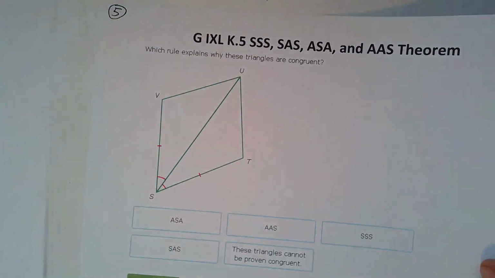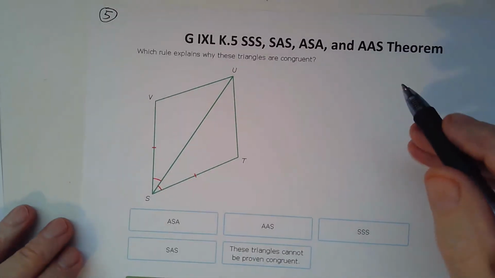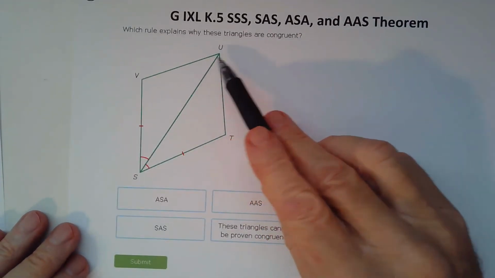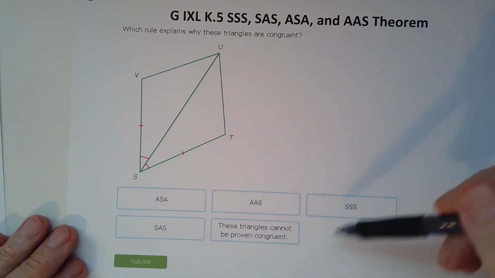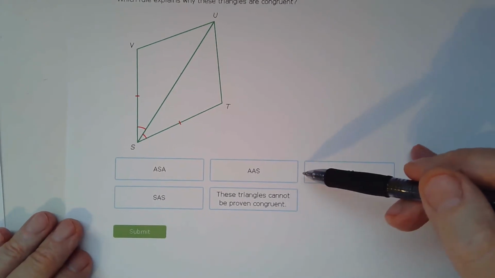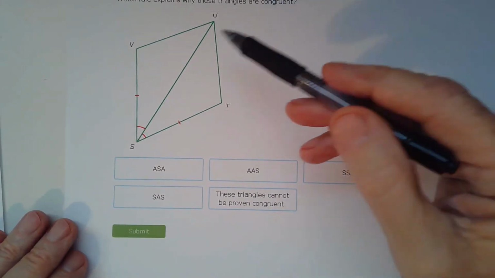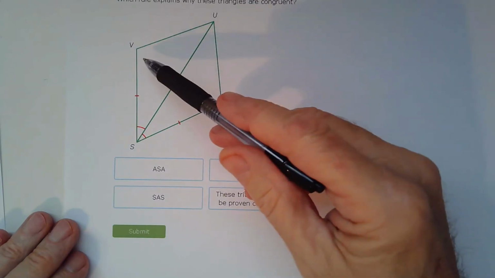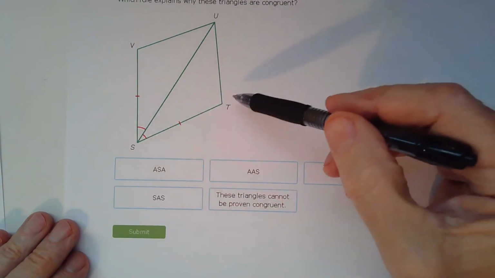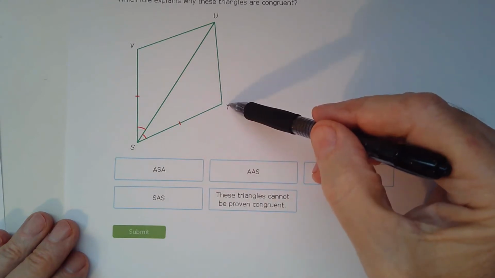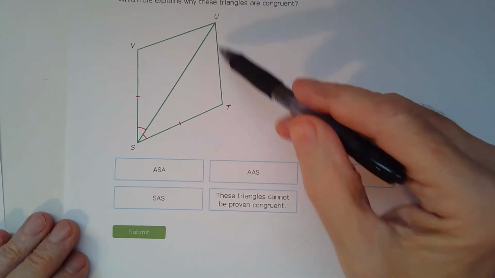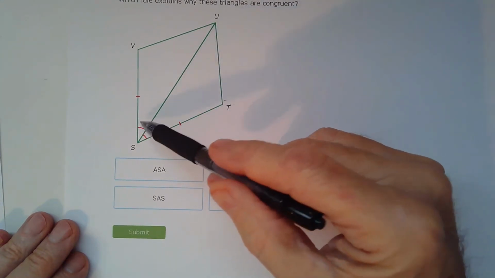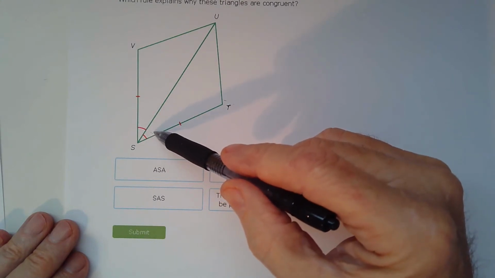Okay, so next example we can go through fairly quickly. We know the basics of what we're doing. So which rule explains why these two triangles are congruent? All right, so they give you again the same kind of possibility structure down here on the bottom. And again, looking at this, I see that I've got side VS and side ST. They're congruent to one another. And I've got angle VSU is congruent to angle TSU. And you can see that with, again, the two single arcs.